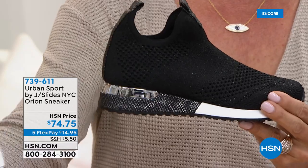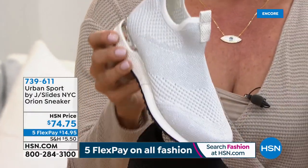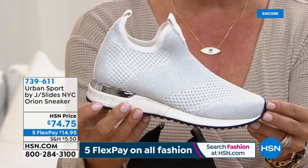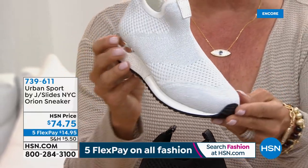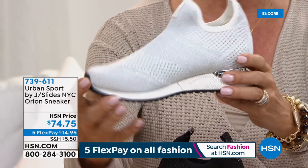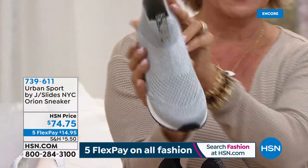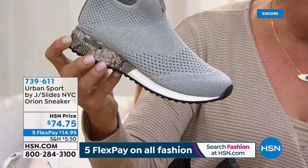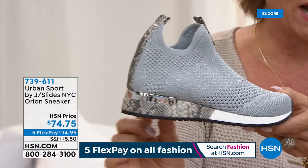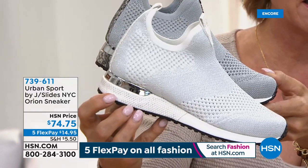The colors are incredible — we have three. This is obviously your black, almost like a mesh heel with that silver rand around the heel. Then we have it in the white — notice the metallic threading, subtle in the black and really obvious in the white, which is only 150 strong — that's all we have. It is available in sizes 5 through 11, medium width only, whole sizes only. Most of us are going to want to bump up that half size because it is a closed-toe shoe. Love the little toe protector too.